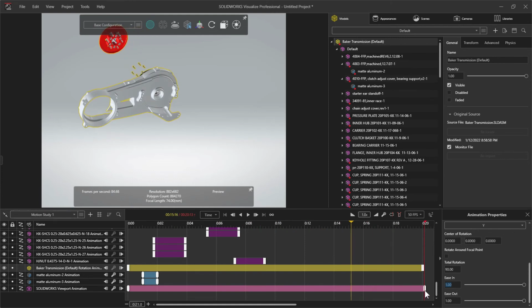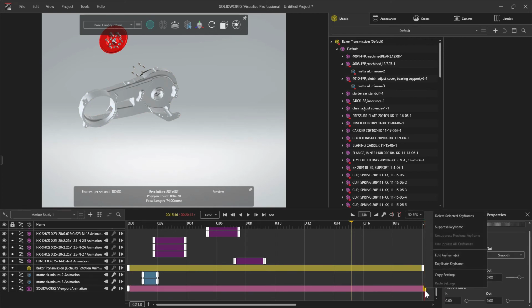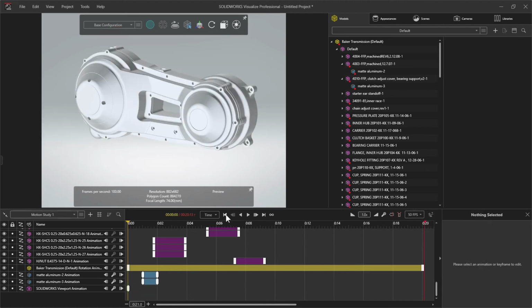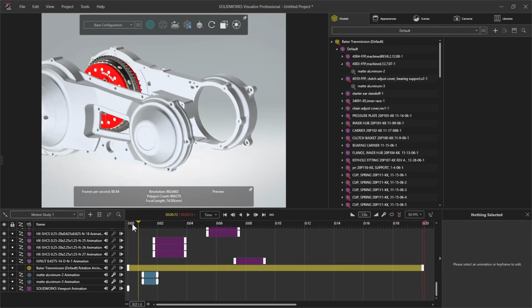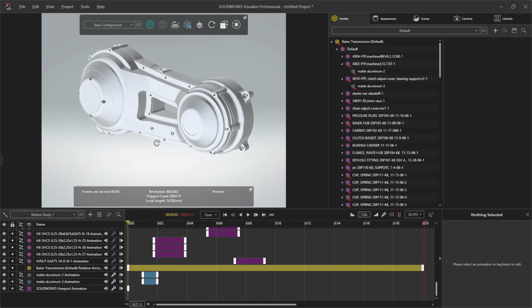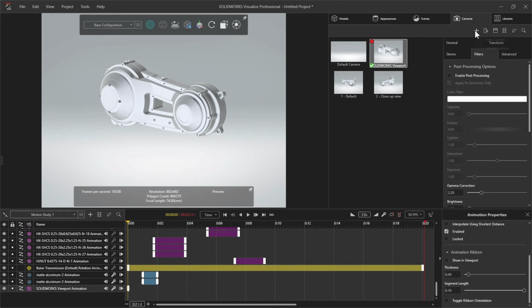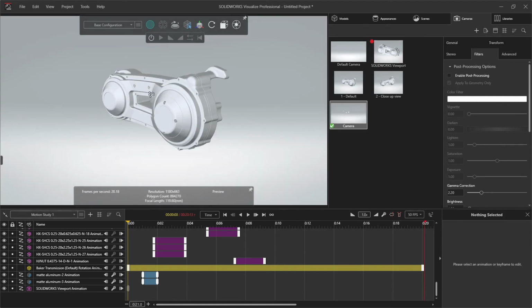Alright, looks like we need to change this up. So we can just delete the camera animation, or you can delete keys that you've created. You right click on the keys that you don't want and you delete the selected keyframe. So this animation is rotating this way. Let's go ahead and start with our camera. Here, let's actually grab a brand new camera. I'll do a brand new one. That way we're starting completely from scratch.